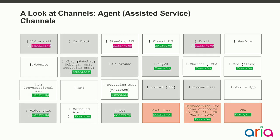And then from the agent perspective, they have lots of channels to contend with. So they have to be adept at working on the different types of channels. They need skills such as typing versus writing, as well as that channel culture, so the etiquette and vocabulary that's appropriate. They need to be able to handle multiple digital channels simultaneously, preferably not more than two, typically, as a guideline, but that does factor into the lowering of the cost of the digital channels.